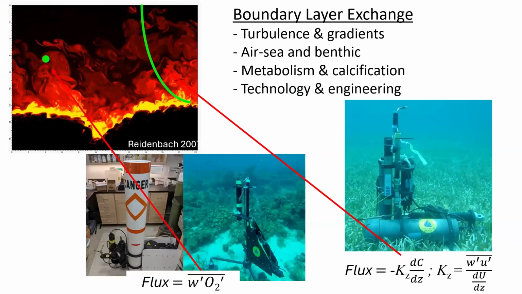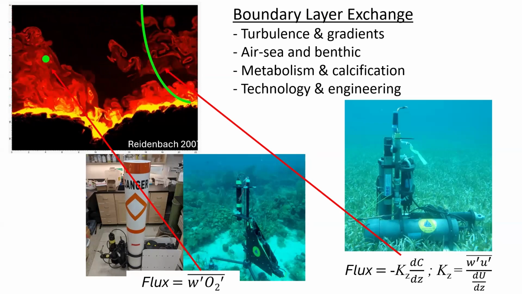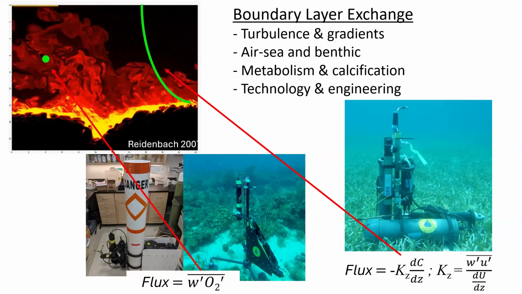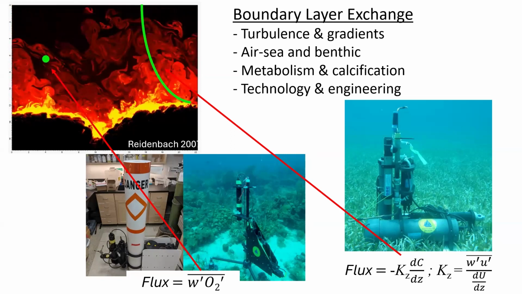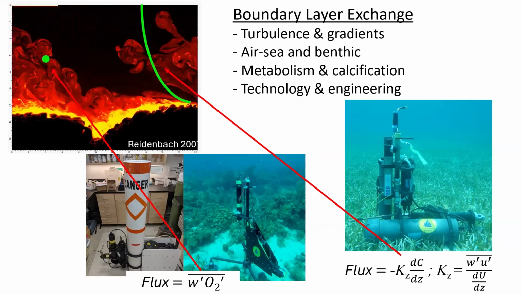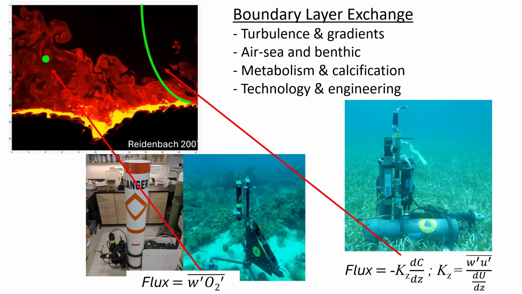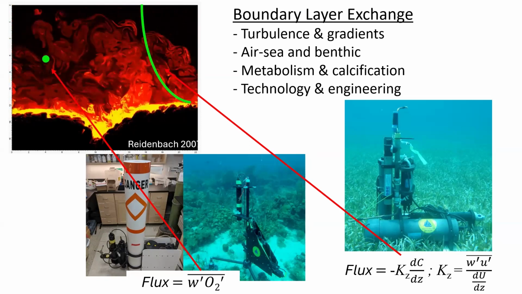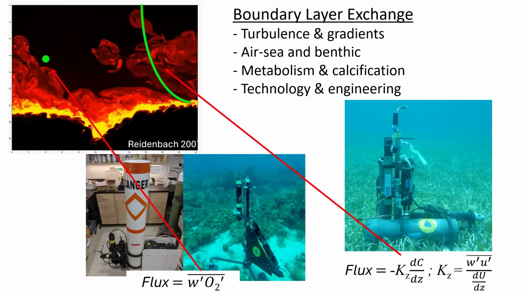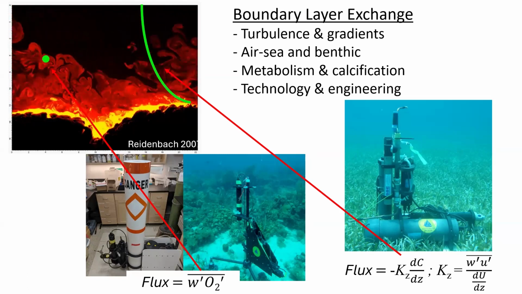So this is like hardcore into the benthic boundary layer, right at the sediment interface. And this is a cool video from Matt Reidenbach. You know, there's corals here, there's fluorescent dye, but what I really like to concentrate on is taking measurements in the boundary layer where you have turbulence interacting with the static boundary. You get these beautiful little eddies. These aren't big ocean surface eddies, right? These are on a very, very fine scale, on the order of centimeters to meters.